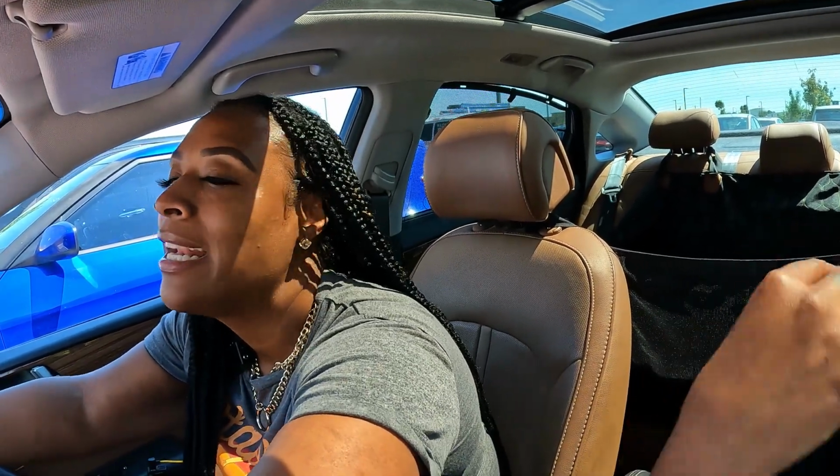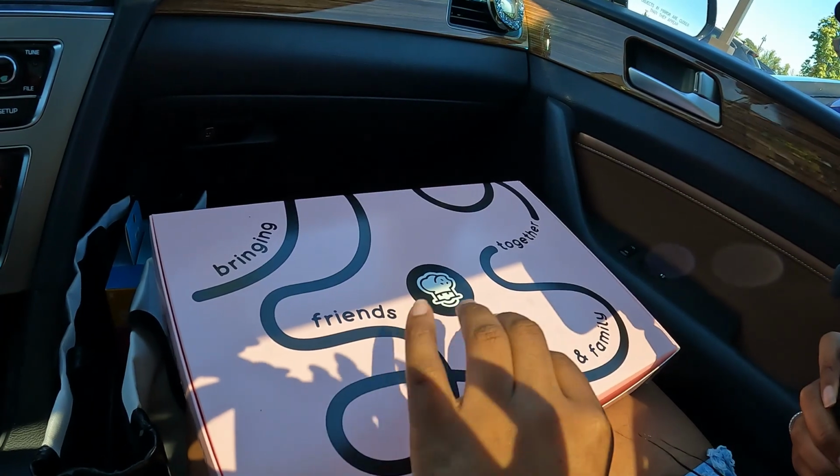All right, y'all, so we're back inside the car, about to try these cookies. I cannot wait. They look pretty good, to be honest, but looks can be deceiving. I'm most excited about the Mooncake cookie, but we're gonna see, because I think the Mooncake has like a frosted filling on the inside. I'm gonna give my honest opinion, y'all, on which cookie is the best.